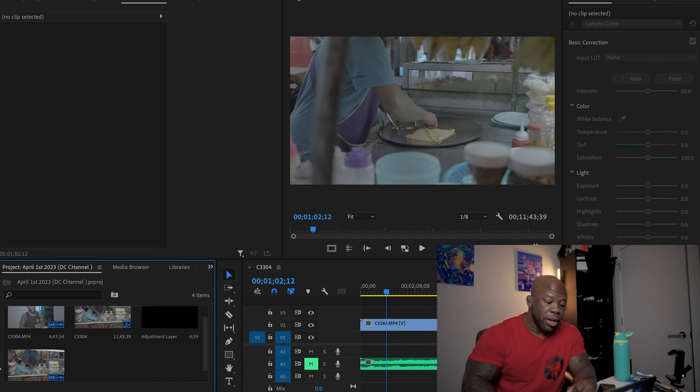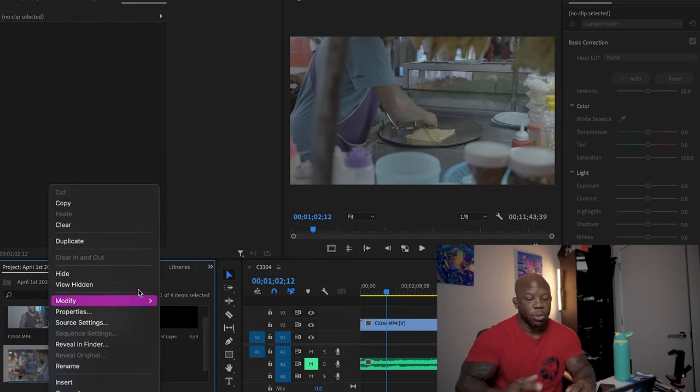Okay, so the second way to do it, which I guess the first way is more of the standard, the second way is what people have been doing more often. It's becoming more of a newer way to do it. And also, they said because it doesn't take out your highlights, it doesn't clip the highlights, it does hold a little bit more data when you do it this way that I'm gonna show you. If you go now to your project bin and right click the footage that you wanna modify, we're gonna go into modify, interpret footage.